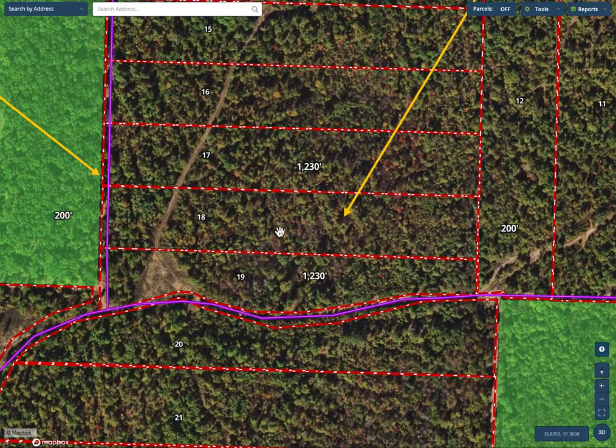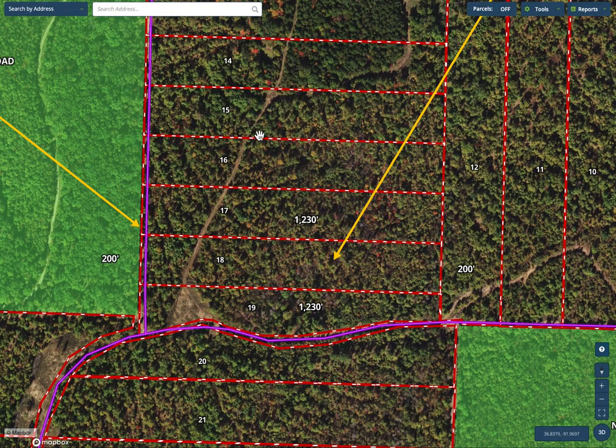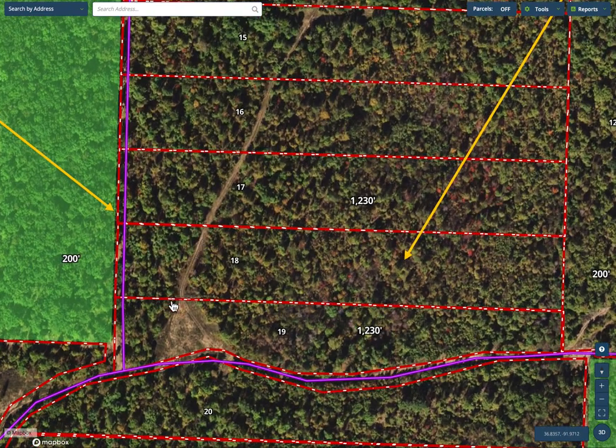First thing we want to mention, because I'm quite sure some people will ask, as you see these roads and these trails in different spots throughout the little development, those are not easements. Those are simply old trails that were used for hunting or four-wheeling or whatever when this was all one large tract. So the purple lines that you see, they are the access easements. They are the easement roads. That's what people can use to get to their property. These other trails are simply old trails. They are not easements for anybody to use. Nobody can cross your property on that trail. Yes, you could certainly fence it or block off each side if that was a concern to you.